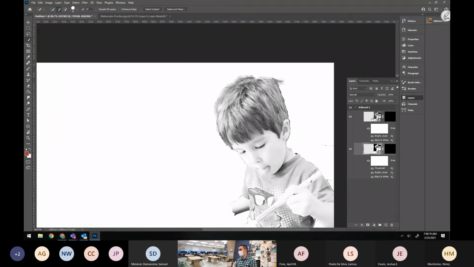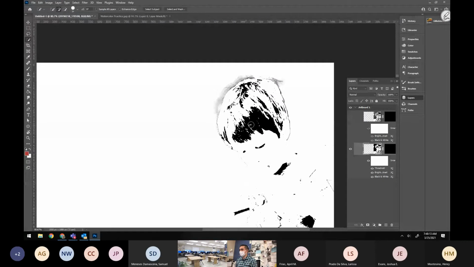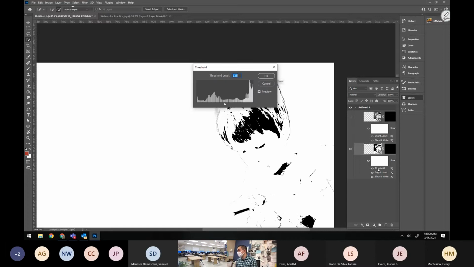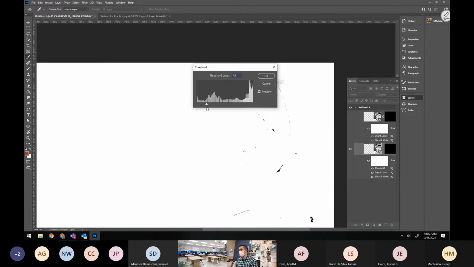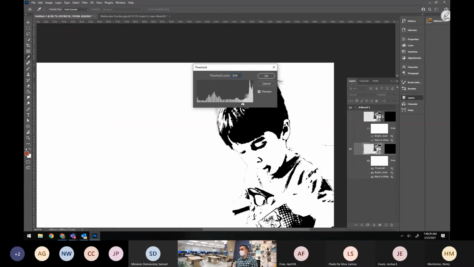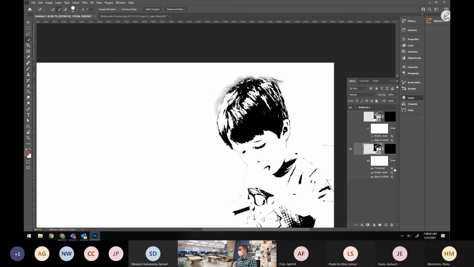It's because this layer up here is blocking it, but if I turn it off, you can see the effect of the threshold. Essentially, it turns your image black and white. And if you need to, you can adjust the value a little bit. The higher the threshold, the more detail you'll see. The lower it is, the less detail you'll get. In the end, the threshold is going to determine where the watercolor effect is going to be visible. So the more you have, the more it's going to be visible. Adjust it to where you like it, and then hit OK.